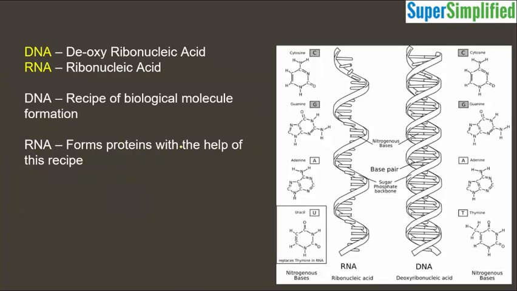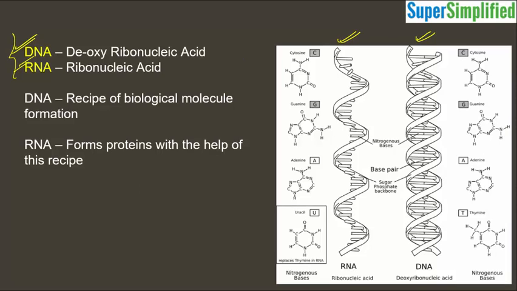So I'll just explain this particular thing to you. Our body contains two types of nucleic acids. First one is known as DNA, deoxyribonucleic acid, and there is also RNA, ribonucleic acid. Both of these are actually different. So what is the difference here? The DNA structure is the double helical structure, and RNA structure is actually different from that. It is a single helical structure.